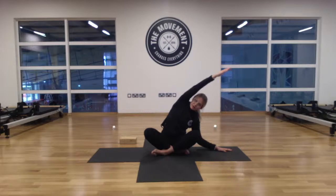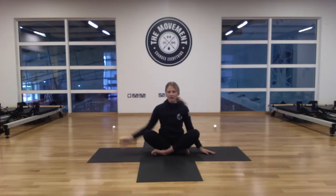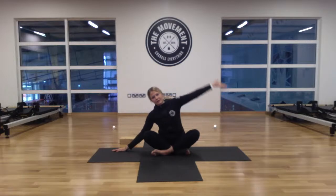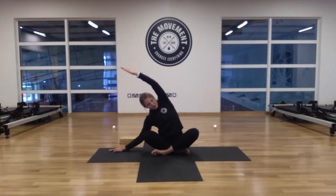Great, and 1 more cycle of breath. Super, and just come back to center. So we'll gently switch side. So just placing the right hand now out onto the right hand side of your mat or the floor. And we're going to inhale and reach that left arm up and over. So again, you can bring a slight little bend into that right elbow. Whichever works for you. Keep that arm nice and long.